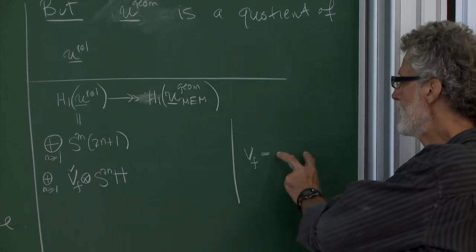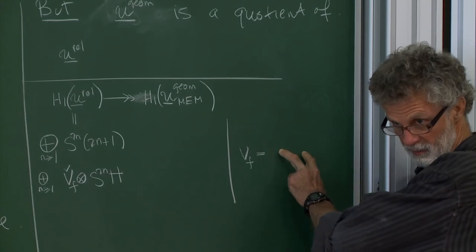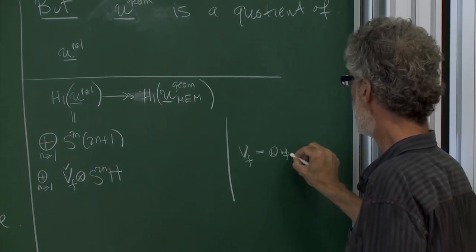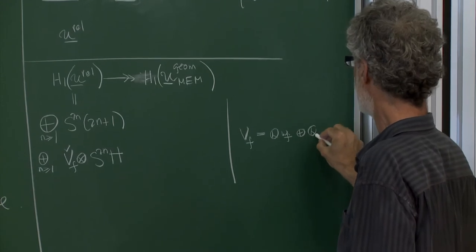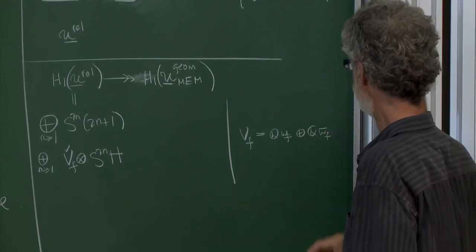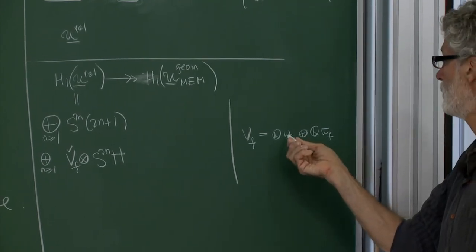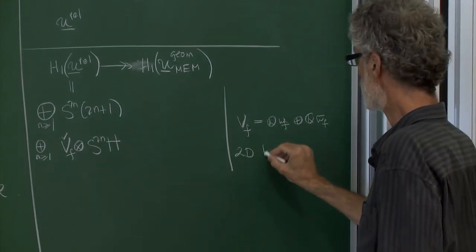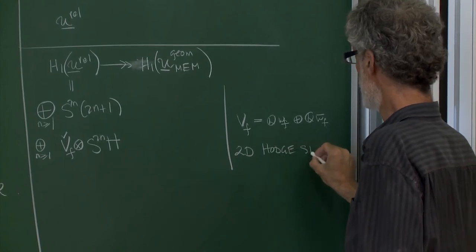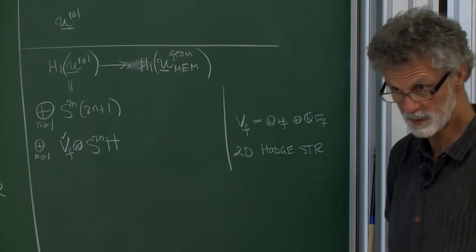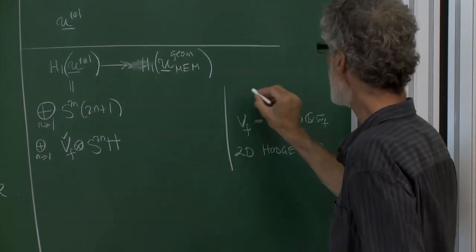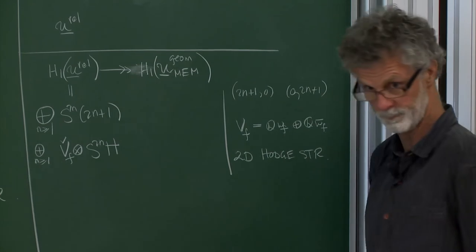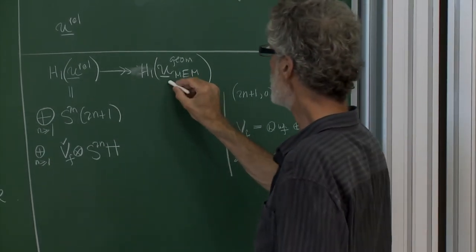okay, I'm going to be slightly sloppy. These guys are really defined over a number field, a totally real number field, but I'm going to pretend they're defined over the reals or the rationals. So it'd be the class of omega_F plus the class of omega_F bar, right? This is the one form that represents the cohomology class corresponding to F. So this is a two-dimensional Hodge structure. Sorry? Type (1,0) and (0,1)? No, it's of type (2n+1,0) and (0,2n+1). Right? And this guy here is Tate.